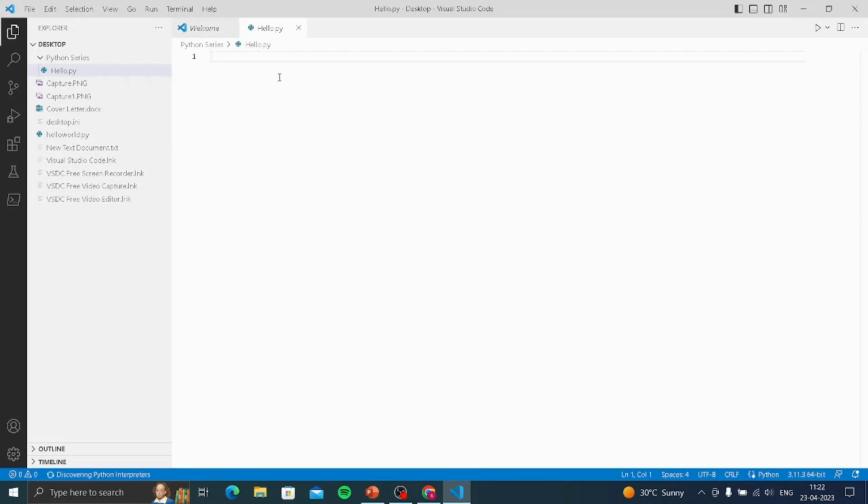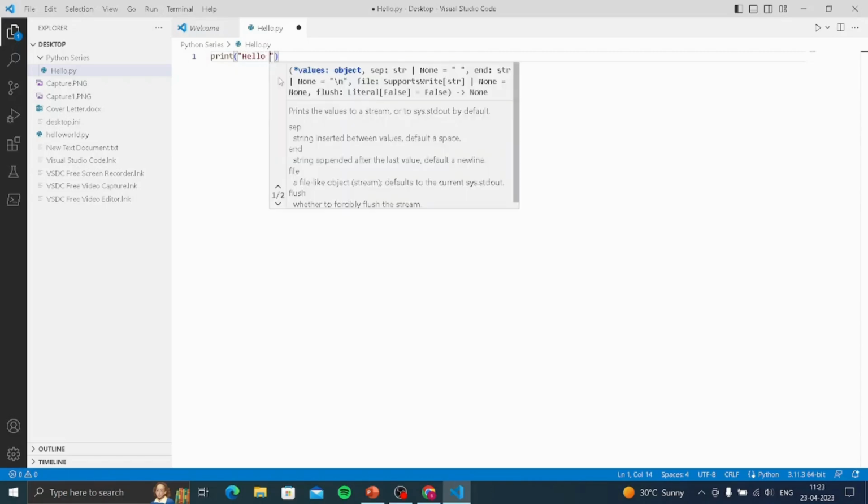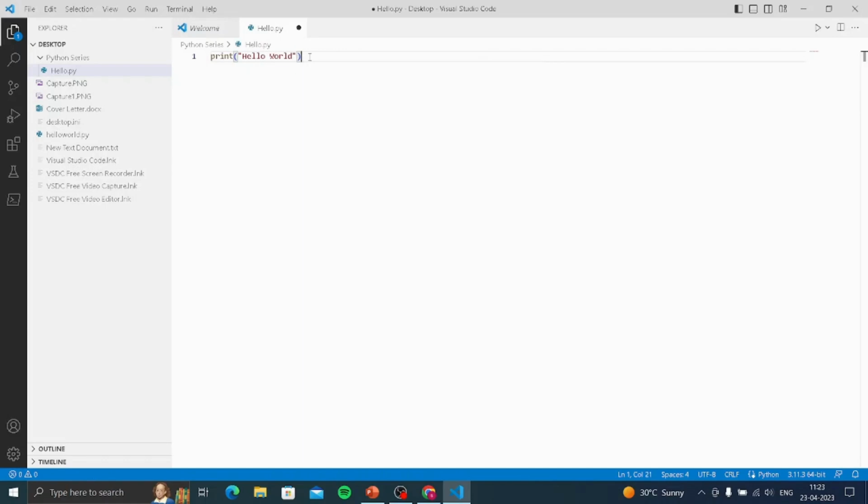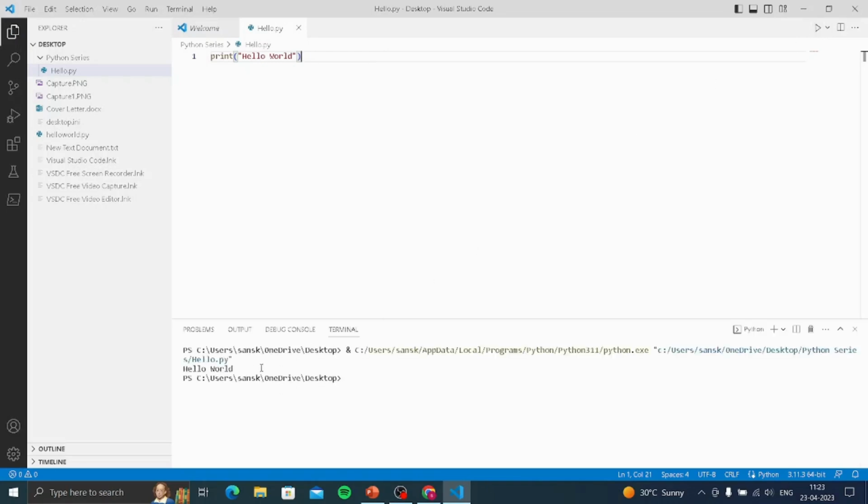Now we simply code hello world in this file. Simply write print hello world. Here you can see that it gives me suggestions as well. That's why we have chosen VS Code. It makes our productivity better. We just click on this arrow and you will see the output.